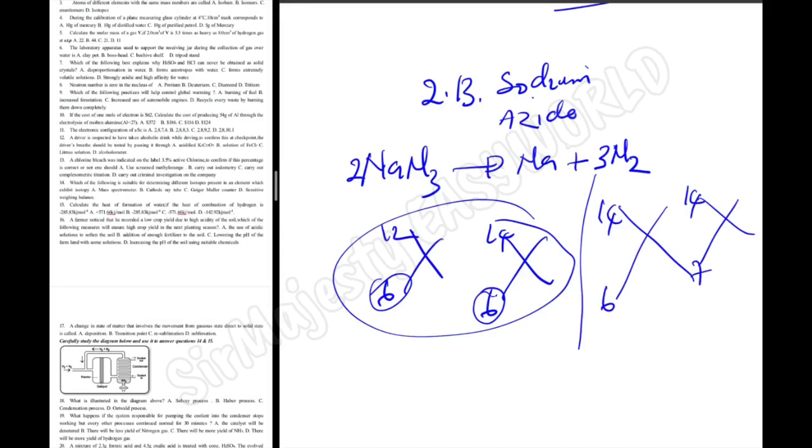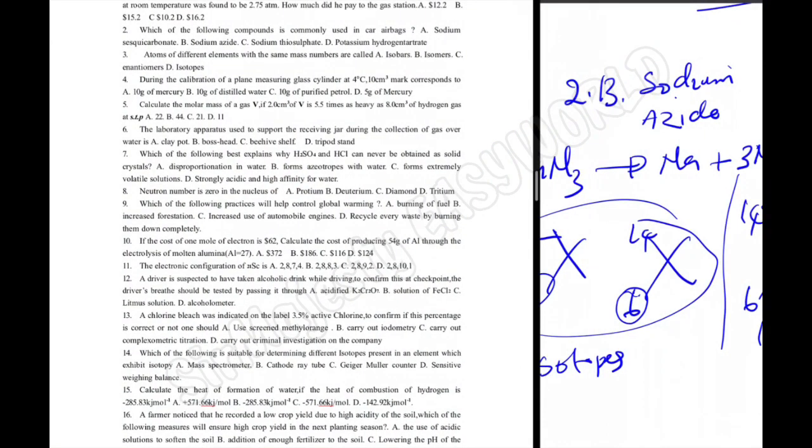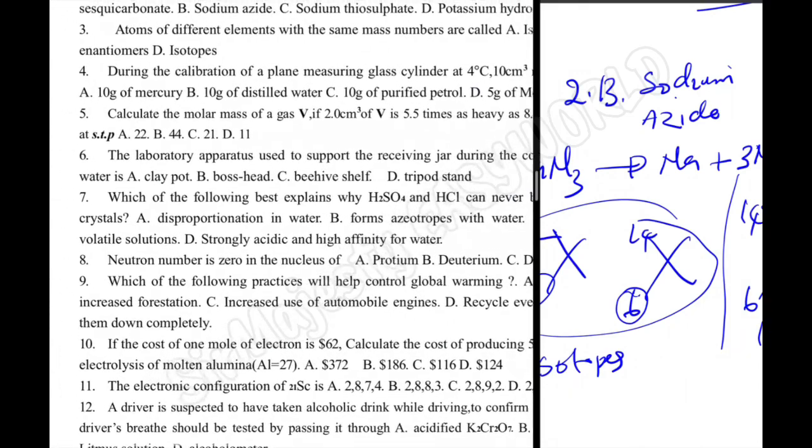So you can see that we call them isobars. These ones are referred to as isobars, while here is the isotopes. Isotopes share similar chemical properties, but isobars don't. They are different elements. Therefore, I'm supposed to represent this with Y to show that they are never of the same element. As you can see, this is going to be carbon and this is going to be nitrogen, and they are quite different.